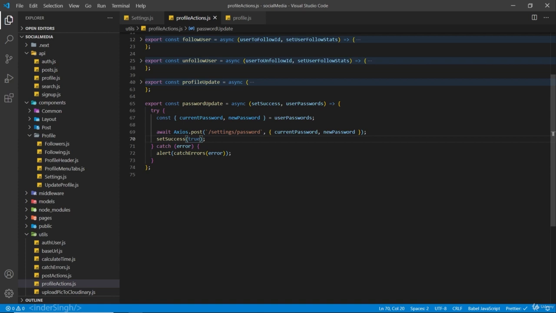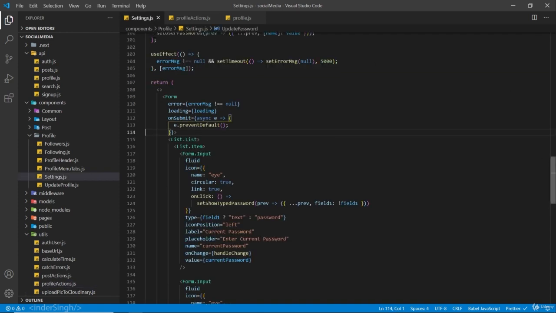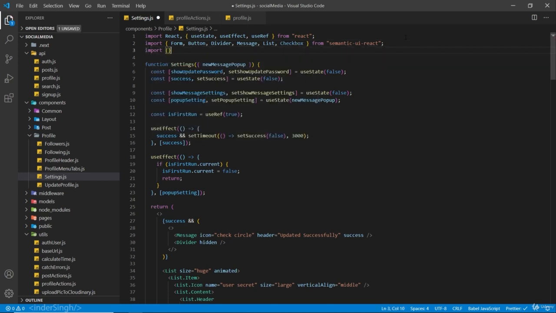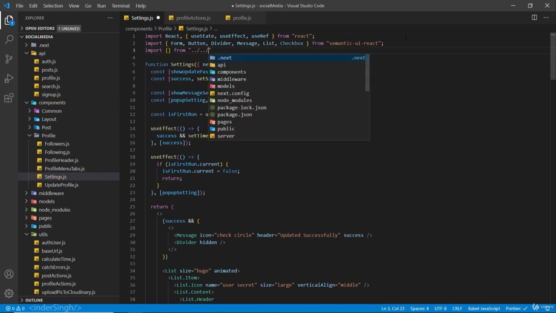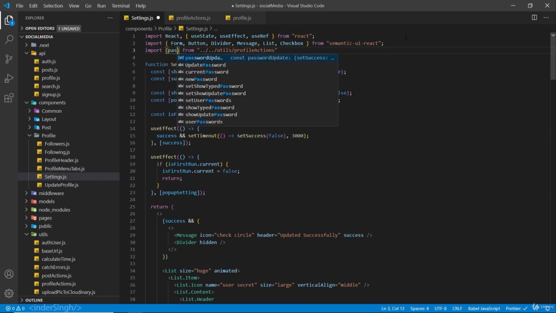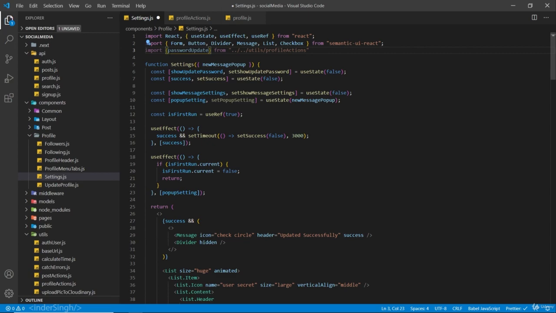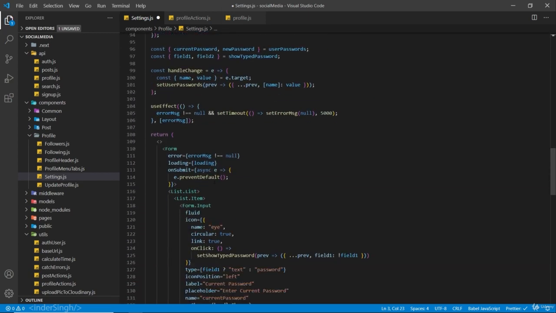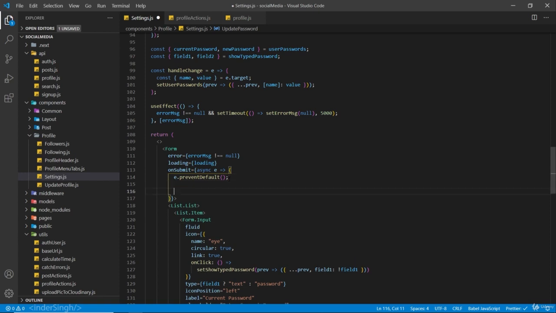And now let's import this function inside our settings. Import from utils and profileActions, passwordUpdate, and we are going to need this function inside our update password component on this form right here on the onSubmit.